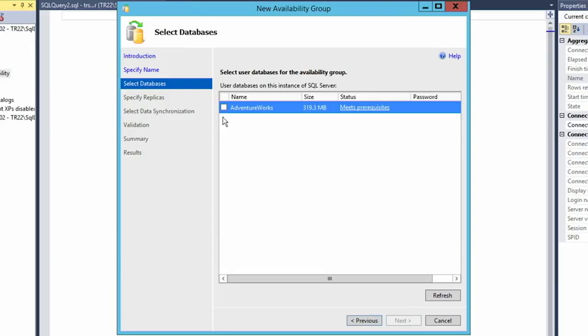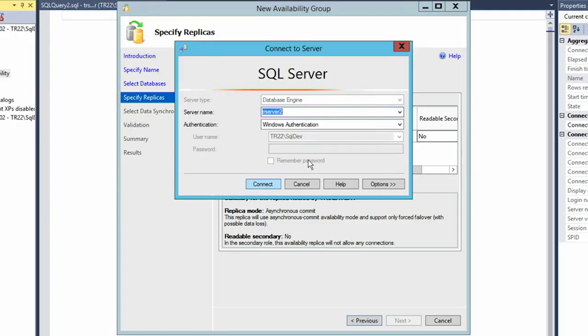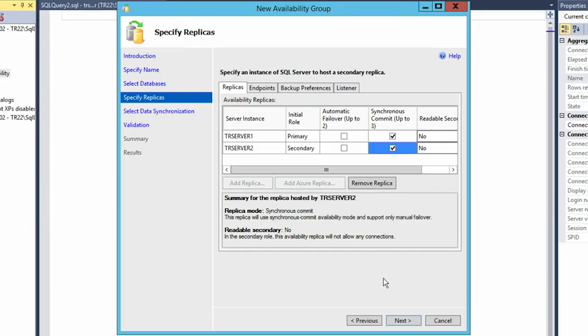Go through here. You can see on this instance, I have the database AdventureWorks. We'll go ahead and use that. I'll click on Next. At this point, you can see the same type of experience you had in Enterprise where you can add the secondary replica. And I'll point out, even for Standard, you can choose either an on-premise replica or you can have your replica in Azure. So I'm going to go ahead and for the demo here, just pick an on-premise replica. And so I'll click this other server, TR Server 2, and I've chosen that to be my secondary. Again, you get the same type of features that you have for automatic failover or synchronous commit. I want mine configured to be synchronous commit, so I'll go ahead and press that and click Next.